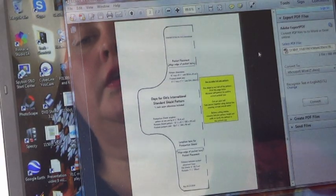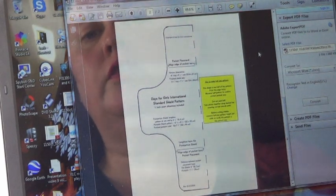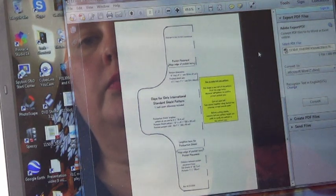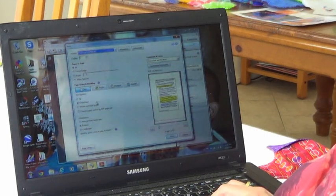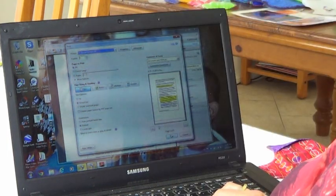the shield pattern. So this is the pattern. In order to fit on a piece of A4, it's only half the pattern, so you have to print it twice. So you go ahead and print. It's important when you go to print your shield pattern that you click this actual size option here, because if you don't, it will turn out the wrong size. So we go ahead and print.